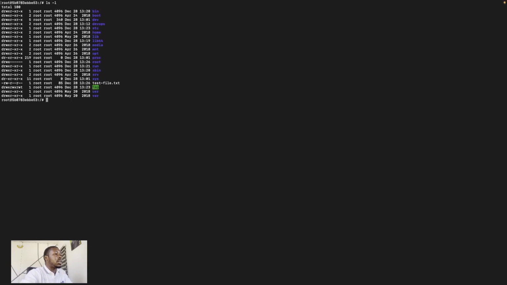So we want to copy this file from this folder and then put it into the DevOps folder. So now there's a command cp. We'll do cp testfile.txt, and then we'll put it into the DevOps folder.